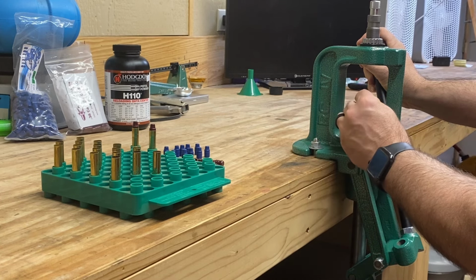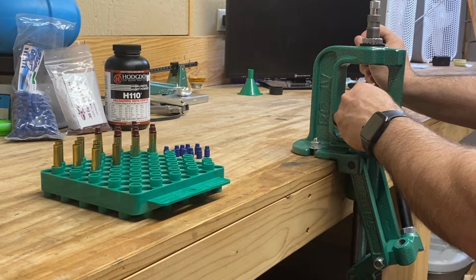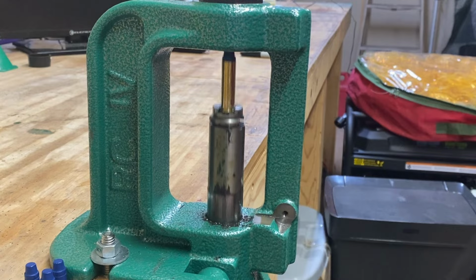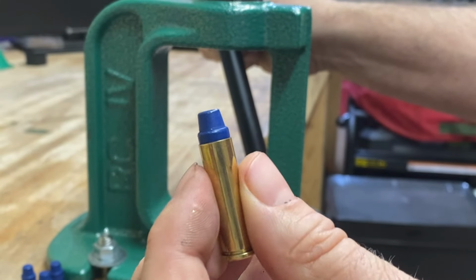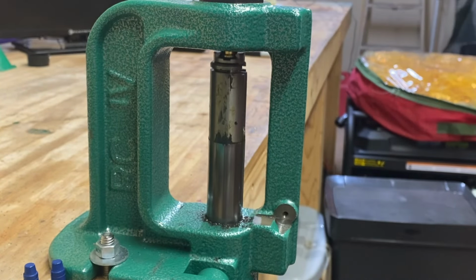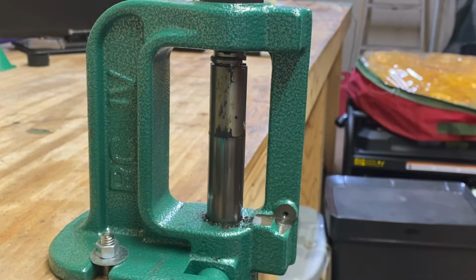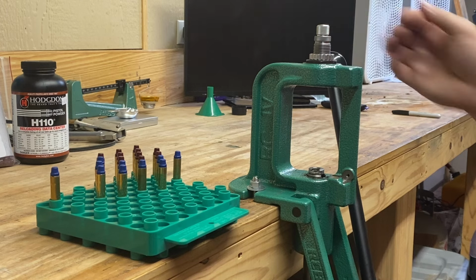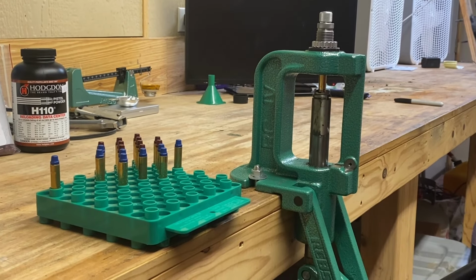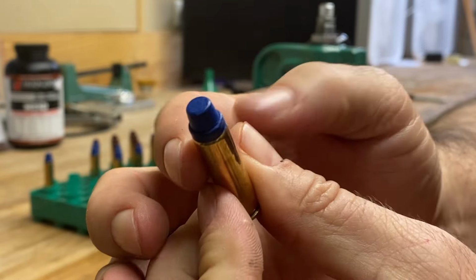And we will come back and crimp these separately a little bit later. The blue bullets seat to the same depth. And we'll go back and crimp these in a second. I now have the crimp die in. I'm going to take those same cartridges and now I'm going to crimp them. Now we have a nice good crimp around the edge.